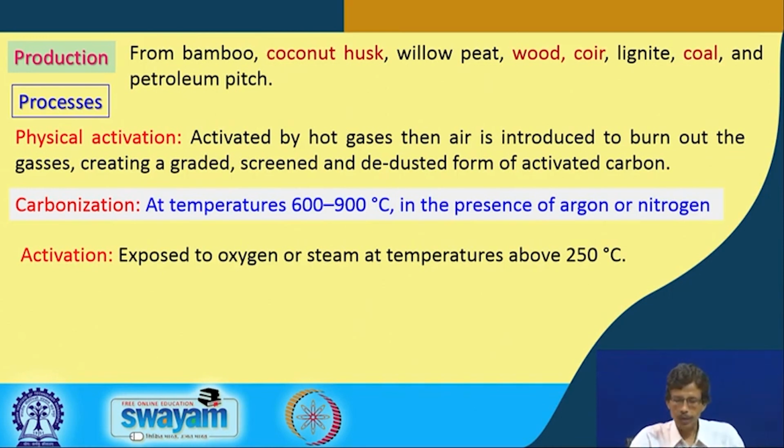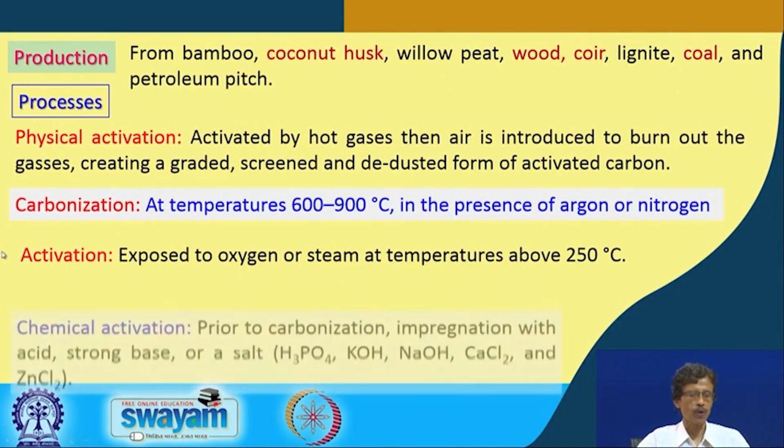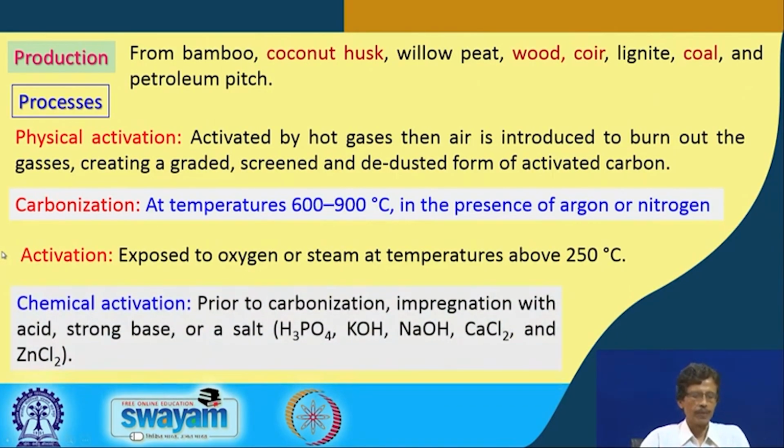During that particular activation process, it is exposed to oxygen or steam, either oxygen or steam, at a temperature of only 250 degrees centigrade. So the steam or oxygen is passed over that carbonized form of the carbon and it is getting activated. So this is the activation procedure for your preparation.